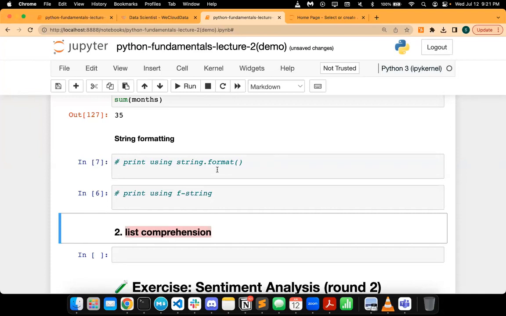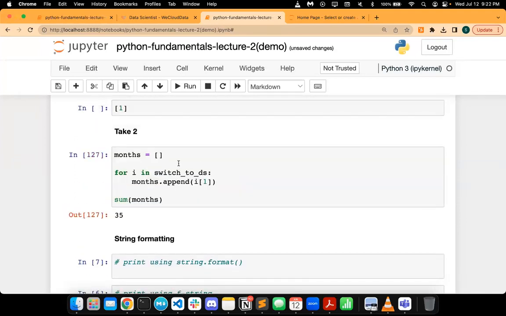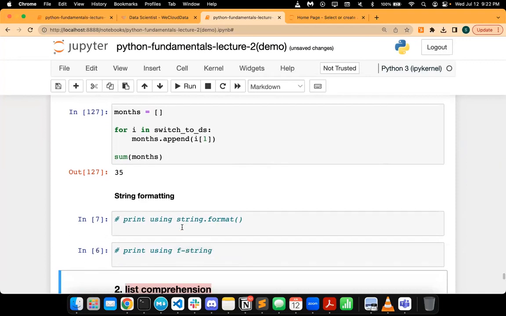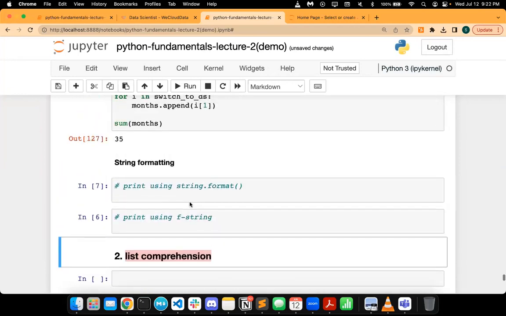So a for loop is always slow, but when you use it to run control logic, it's fine because you need to iterate through the list and do something about it, right? But if you have a large chunk of data and you just want to iterate through it row by row, there are more efficient ways to do that in NumPy, which is another data type. But a for loop works most of the time. You wouldn't run into a bottleneck that easily. But there are more elegant ways of writing for loops, right?